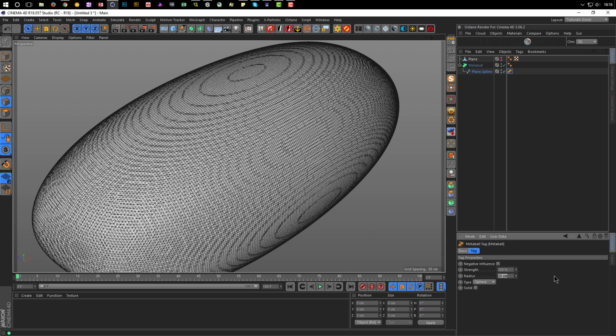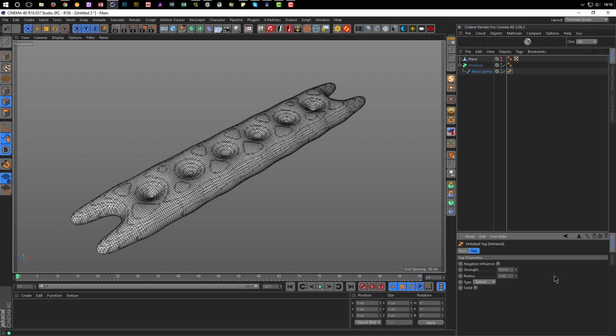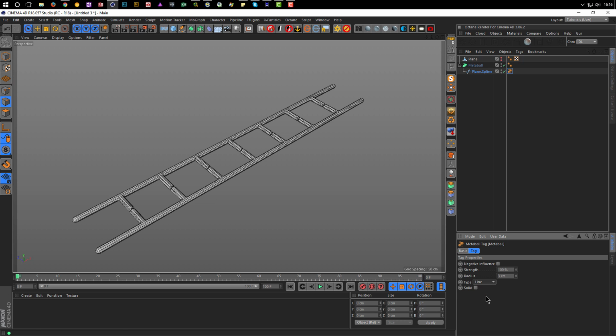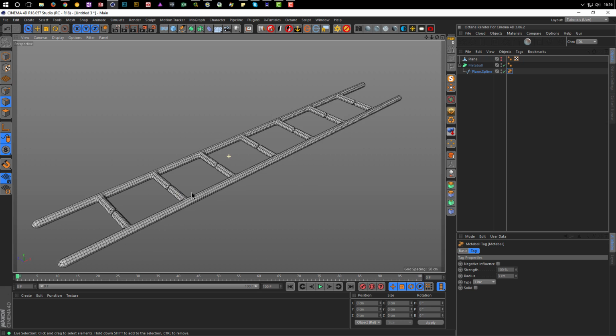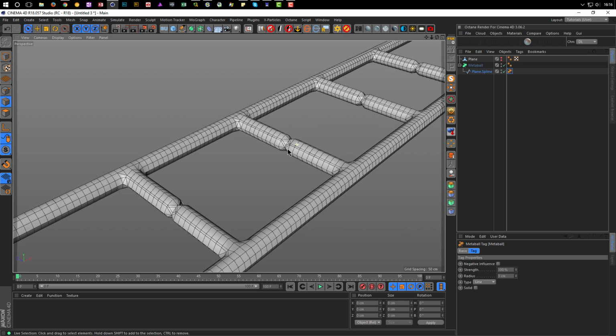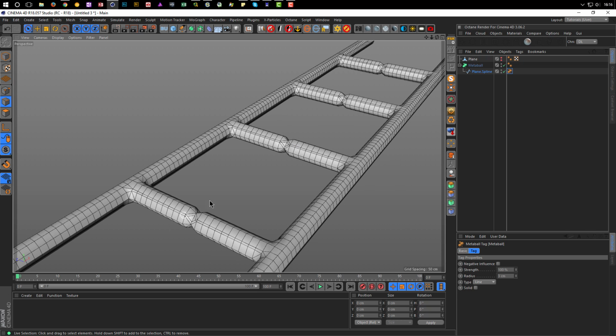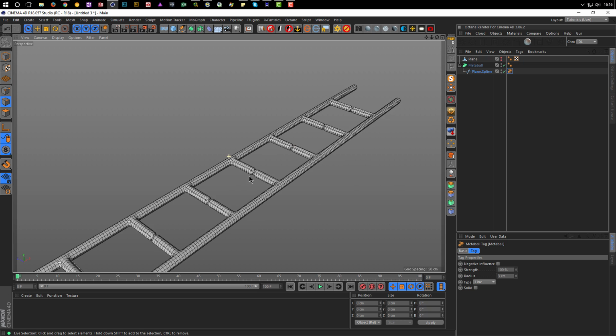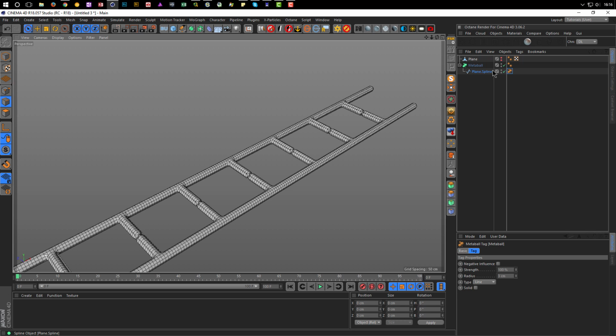Here I go to about, let's see, 4, 5, 3. Here we can change this every time we want. And from sphere I go to line here, and we get something like this. And you see we are not close, but maybe I want the space between to be a little bigger.